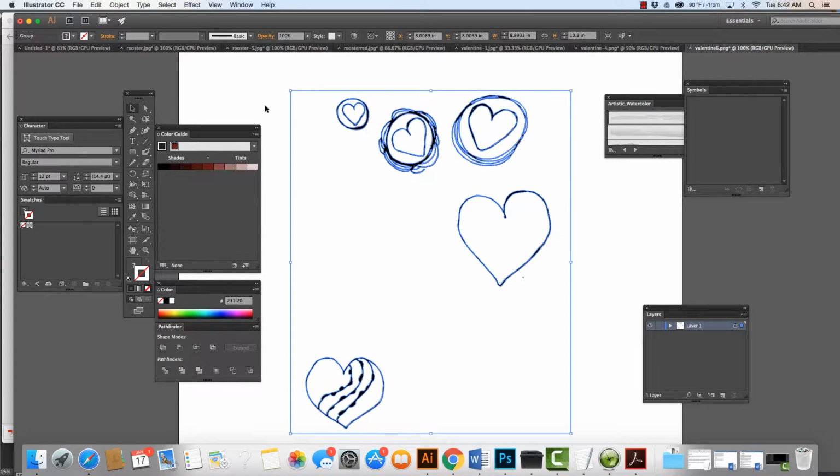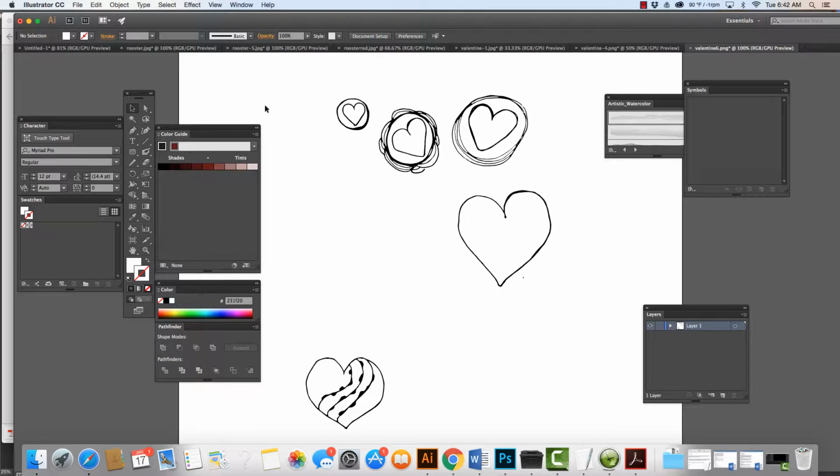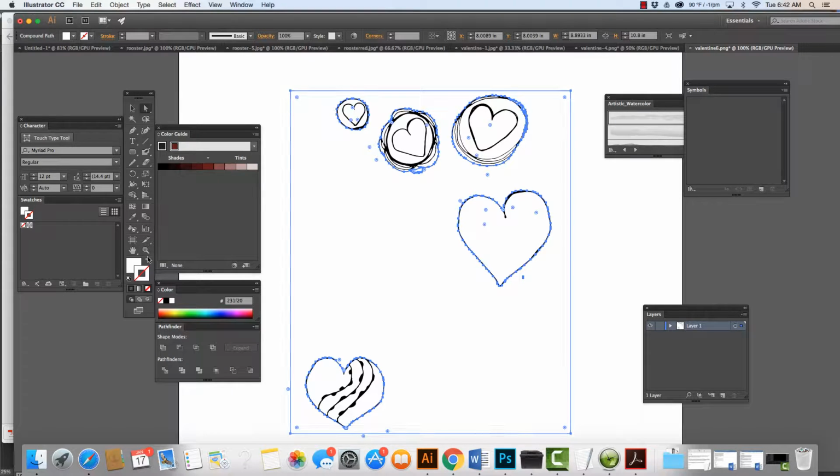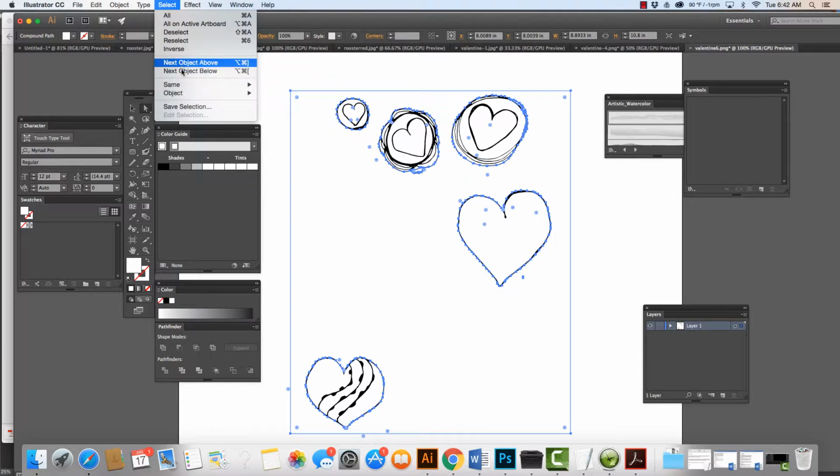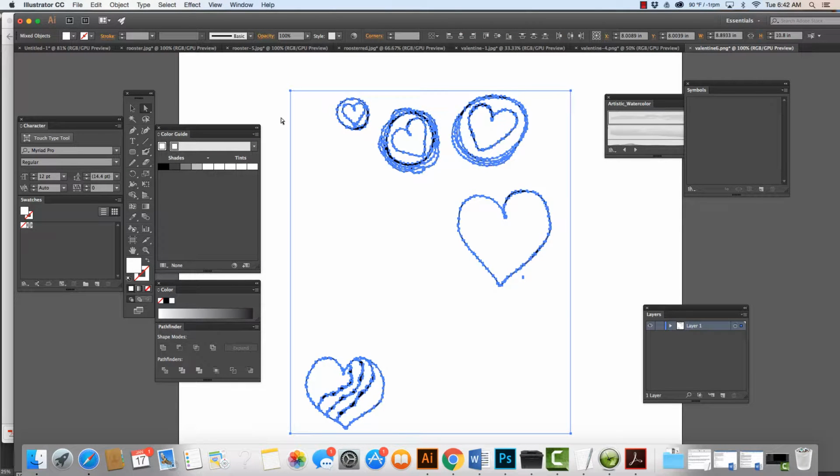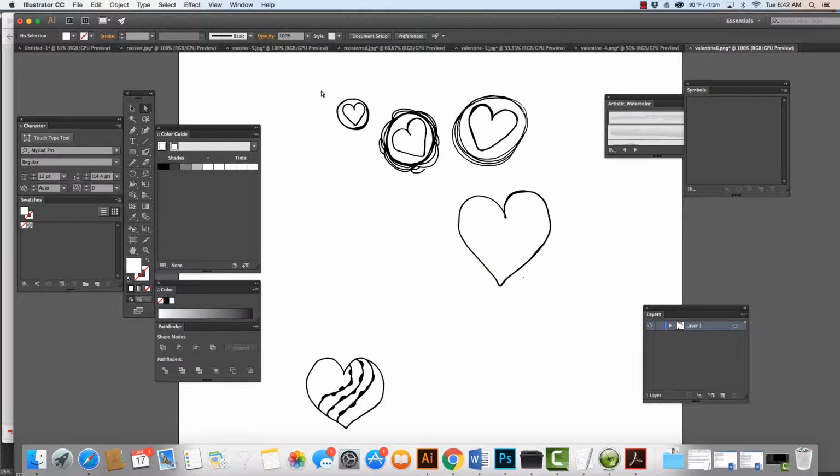I'm going to click off. So I'm just going to click onto the artboard so it's not selected anymore. I'm going to come to my white arrow and I'm going to select the white. And I know that I've selected the white. I can see it up in the front, right? Let me go back here. All right, so I click onto the white, and now I'm going to come to Select Same, and I'm going to choose the fill color, and I'm going to hit delete. Now all that white is gone.